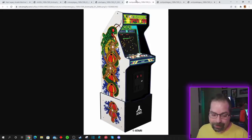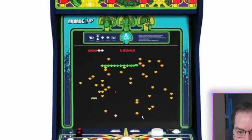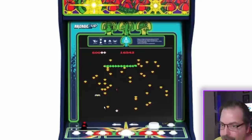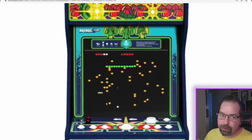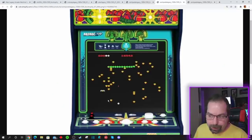Now, the issue really isn't having vertical games on a horizontal screen. The issue is having the games in the proper aspect ratio. As you take a look at the Arcade 1-Up horizontal monitor, although people who have multi-Ks are used to the occasional game being in the wrong aspect ratio depending on the screen, it doesn't make the games unplayable. But for enthusiasts and people who are really passionate about these games, they want the games in the proper aspect ratios. That's the biggest complaint for the Tempest cabinet, and you would assume Arcade 1-Up would fix that on the Centipede cabinet.